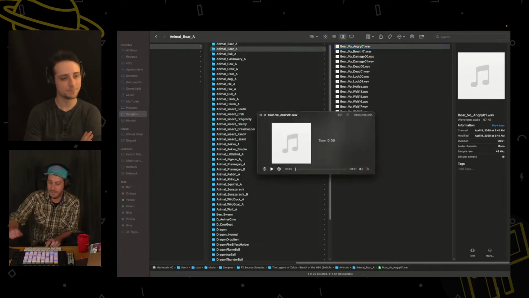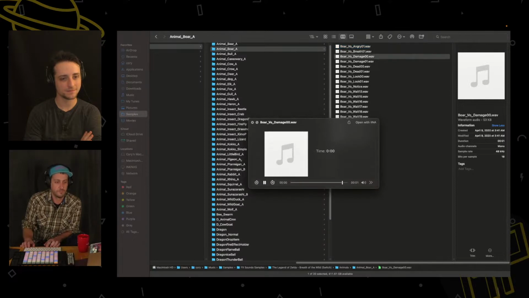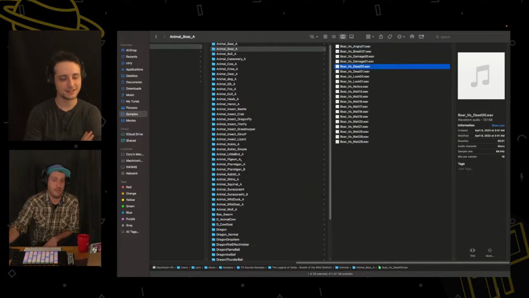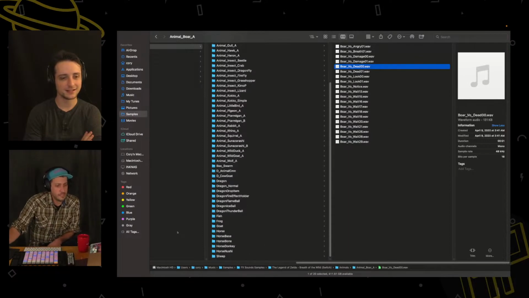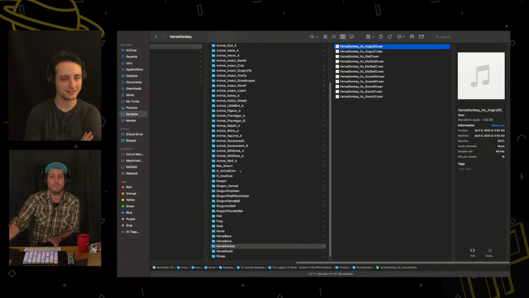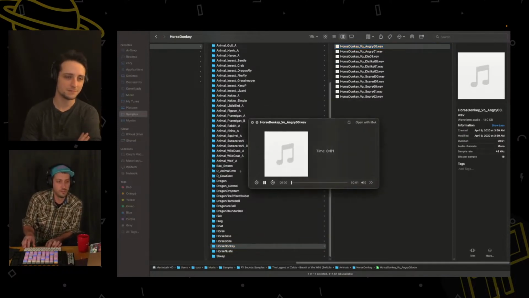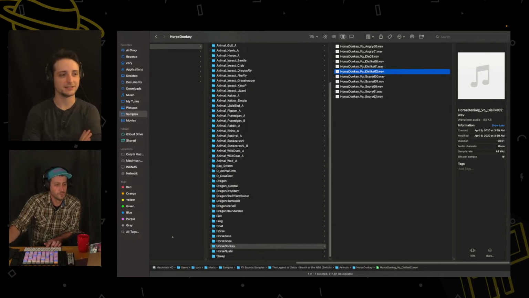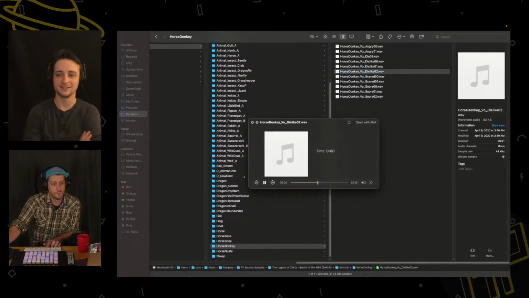It's hard to say how they came up with this, but I imagine all these animal noises are probably pulled from libraries, because why go out and mic up a donkey? How do you get a clean sample of a donkey making noise? You've got to put them in the studio.